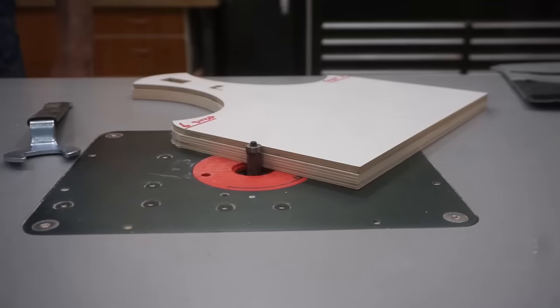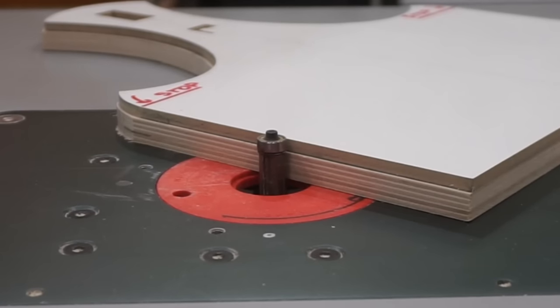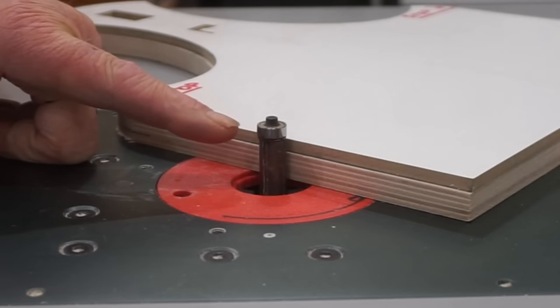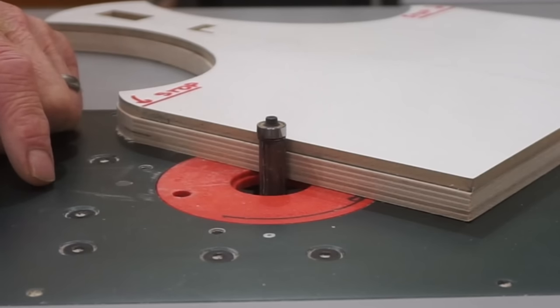And because I only have one camera, I'm going to go through those steps again, but you know what I'm doing. Here, I'm going to press up 1/4 inch. You can see the bit is too high, and now I can just press it down 1/4 inch to take it back to the setting I want.